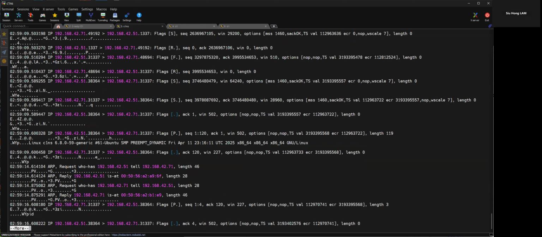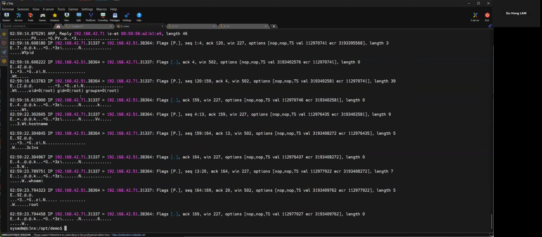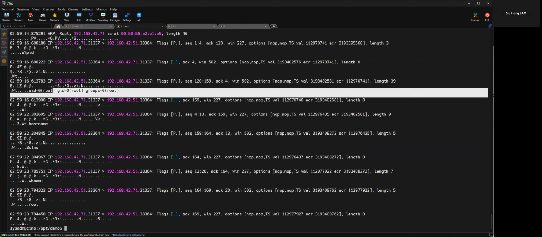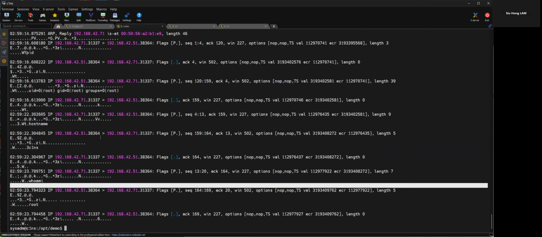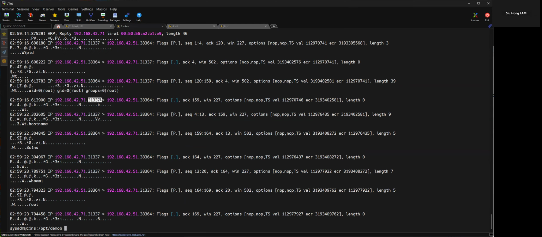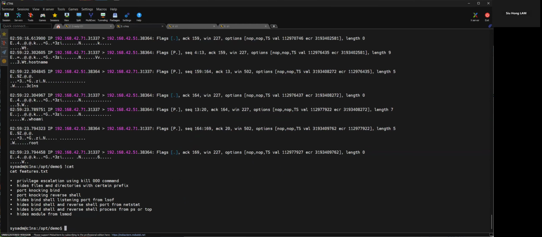And you see that first order, so that I type the ID here and type the host name here and whoami here, and they also record it. It's also in the port here. But this port is at the attacker host here. This is the attacker host, and this is the rootkit host here. Okay. So another is hiding the file.